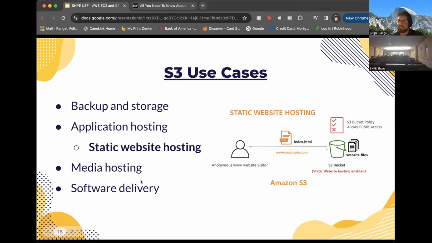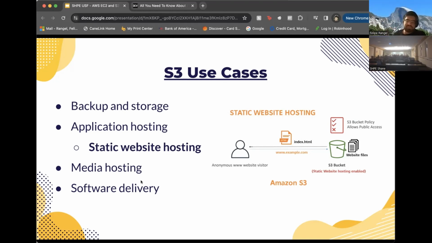You can also do media hosting, like I said before. You could put pictures, content, videos, all that very easily on S3. One thing, I don't know if you've seen, if you ever went to a restaurant, a lot of times they actually put the menu on S3. It's funny because you can see the link is an S3 link, where it says S3 colon slash slash, then the name of the bucket, and then the file. Since they're not changing it very often, it's static, so it's an excellent place to put it.